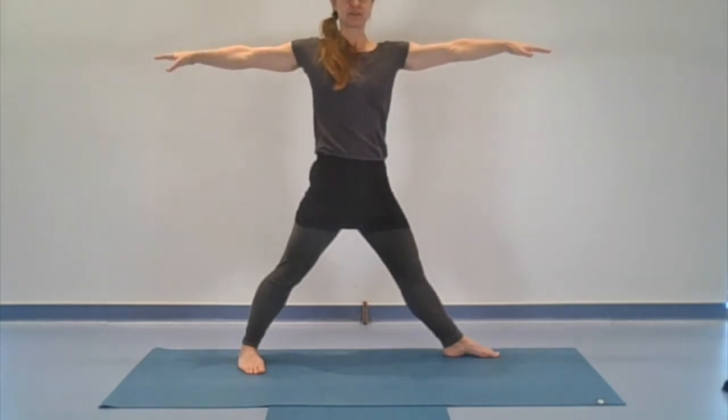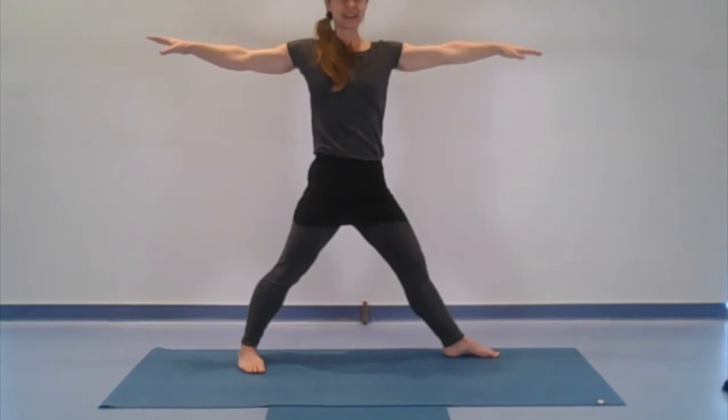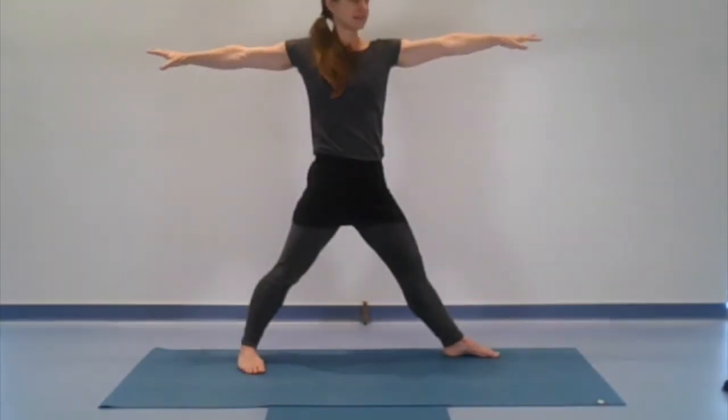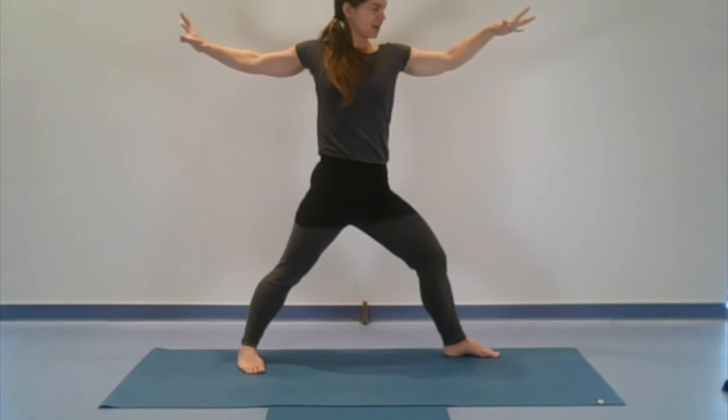Push down through those feet as we bend the front knee and straighten. This is our warrior two, Virabhadrasana, which is about the peaceful warrior. You are standing in your strength. And you've got this openness, this spaciousness through the heart. Yeah. You're standing in your strength and your love. We'll do this about three more times.